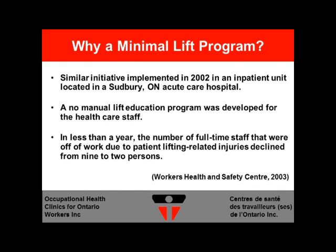A similar initiative was implemented in 2002 in Sudbury at an acute care hospital within an inpatient unit. A no manual lift education program was developed for the healthcare staff. In less than a year, the number of full-time staff equivalents that were off work due to patient lifting related injuries declined from 9 to 2 people.